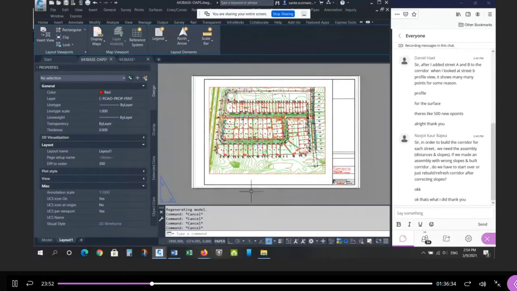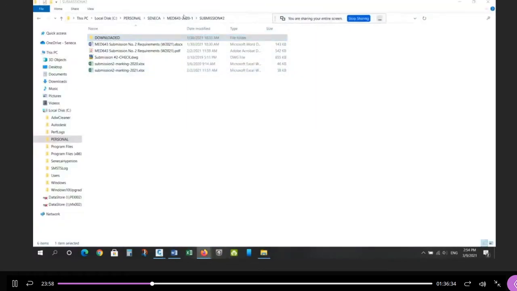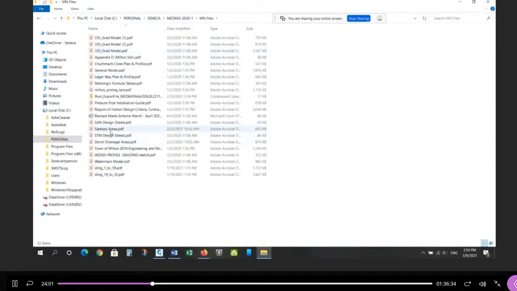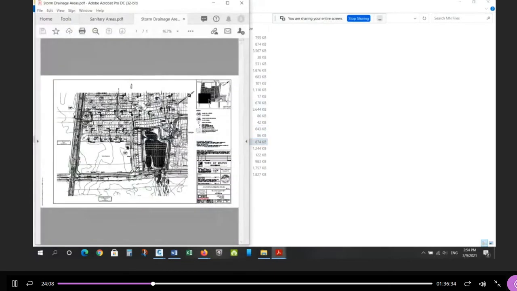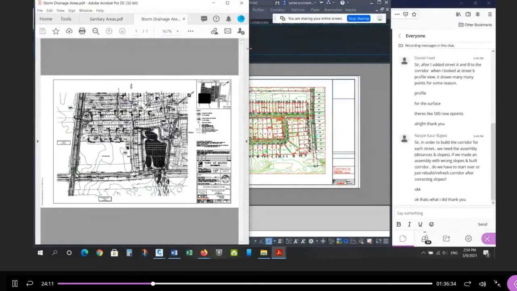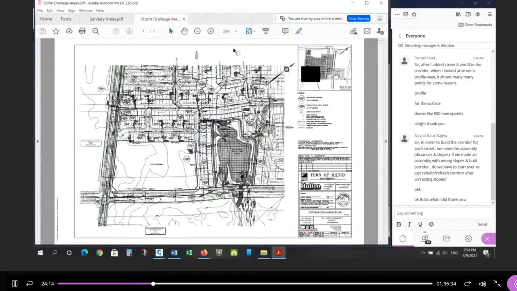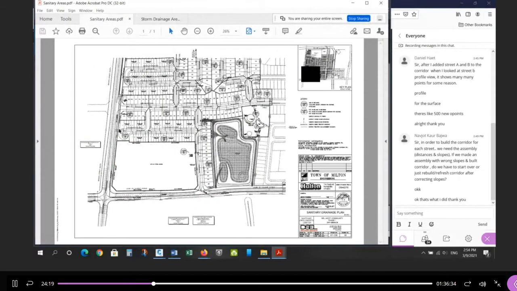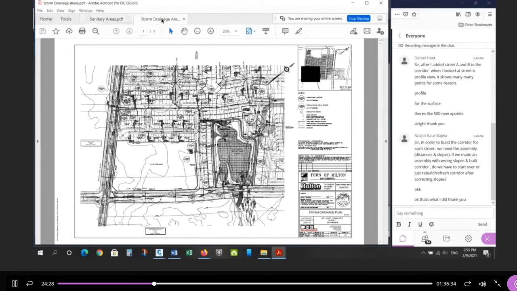So this is what I would do, through the viewport and the guide. I'm going to be very obvious about this. The guide will ask you to actually look at the drainage area plan. So if you look at sanitary drainage and storm drainage, think of this as a drafting guide. You want your drawings to look like this. This is the storm drainage plan. In the storm drainage plan, you can see the existing ground contours. In the sanitary drainage plan, no contours. That's a major difference. On the sanitary drainage area plan, you don't have to show existing contours. On the storm drainage plan, you do have to show the existing contours. That's a typical thing to show.